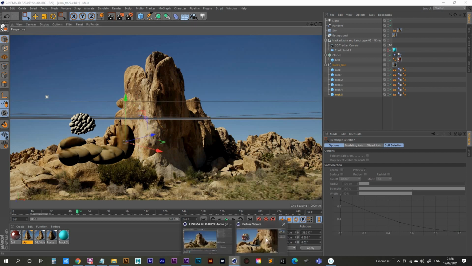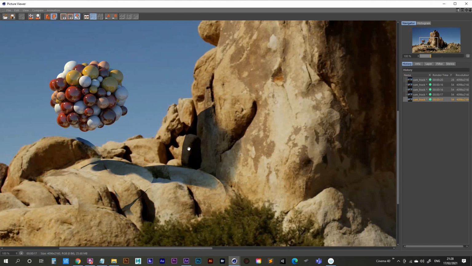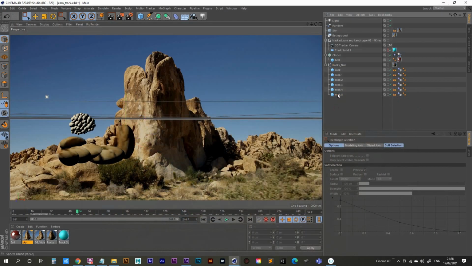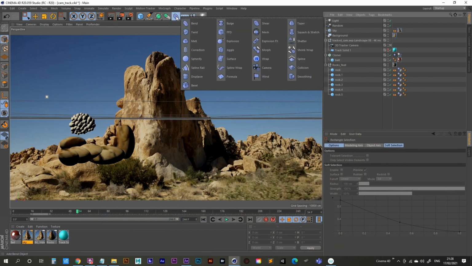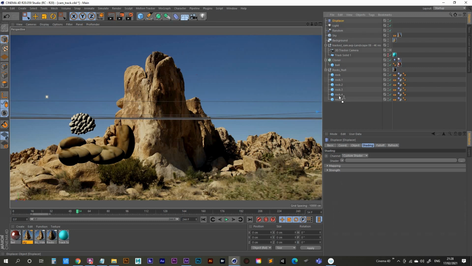And to mitigate this problem we're having with this perfectly straight shadow edge, we can use a displacer deformer. So let's grab one and make it a child of this rock 5.